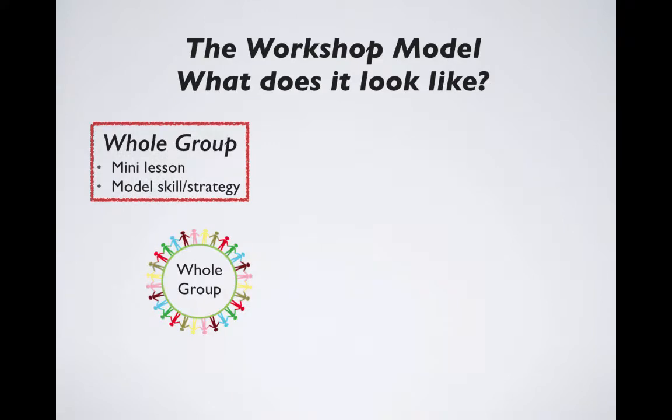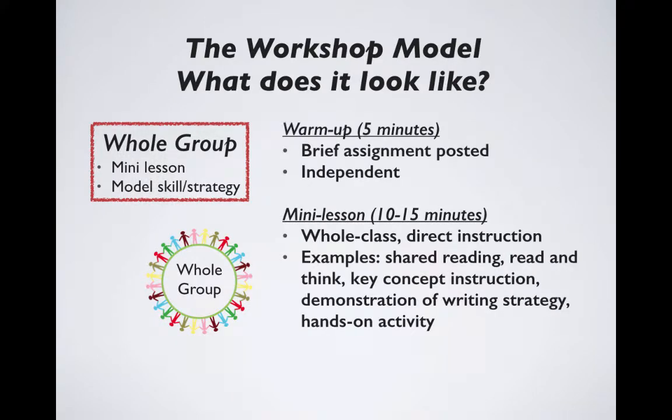Let's look at an example from New York City schools. In New York City schools, their warm-up is about 5 minutes, and the teacher gives a brief assignment posted. The work is independent during this time. Then the students move to a mini lesson, and again, this is still whole group instruction, which is 10 to 15 minutes long. The whole class takes part in a direct instruction mini lesson by the teacher.